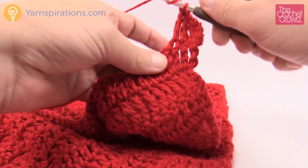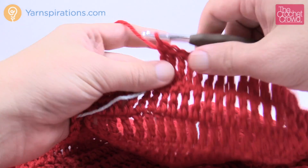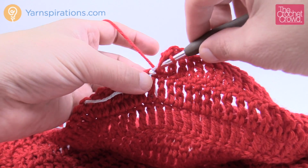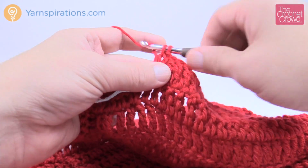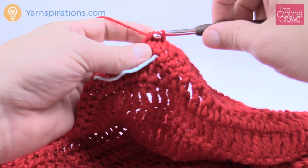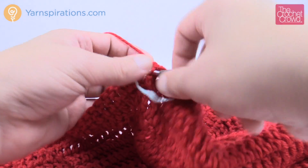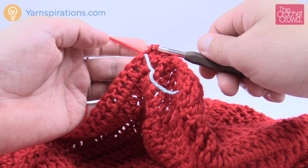I'll meet you at that stitch marker in just a moment. A moment ago I left you and said I'll meet you at the stitch marker. It's the next one up, the stitch marker I indicated, 9 before this last one. The next 3 are double crochets, so we're going from a treble to a double crochet for the next 3. Then we get smaller again, so the next 3 will be half double crochet. Then we get smaller again, and the next 3 will be single crochet, 1, 2, and 3, just like that.